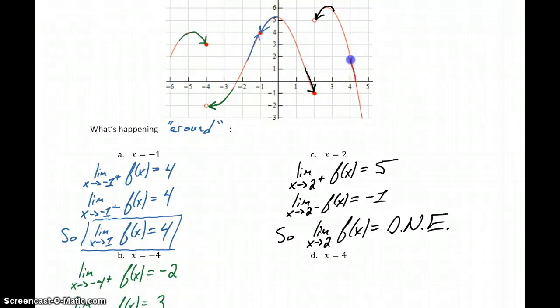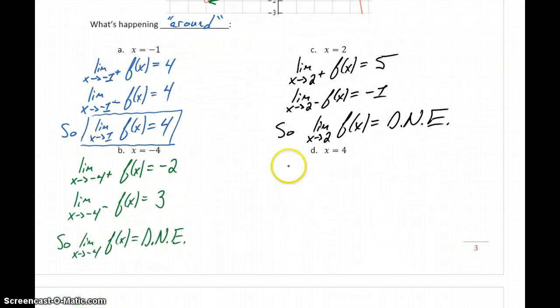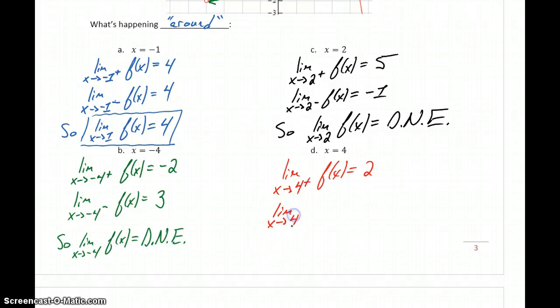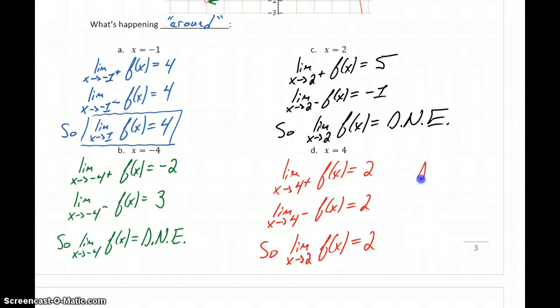So in our last example, again, we already took a look at this. We are approaching x equals 4 from both directions. We're arriving at that same value, again, even though our function is undefined. We just have to look at it as we get closer and closer and closer to that point, but not actually equal to it. So the limit as x approaches 4 from the right-hand side equals 2. The limit as x approaches 4 from the left-hand side equals 2, which means the limit as x approaches 4 of f of x is equal to 2. And again, keep in mind that that limit exists despite the fact that f of 4 is undefined because of that open circle.